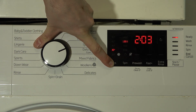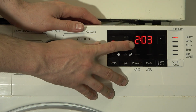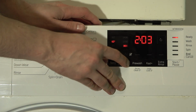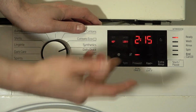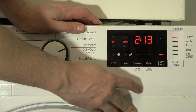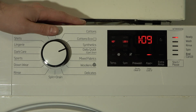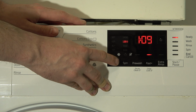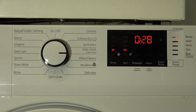You've got variable temperature up to 60 degrees. You've got a spin that's limited to 1200. It is a shorter spin as well over the cotton cycle, so yeah, as well as rinse, hold and no spin options. You can have a pre-wash, you can add an extra rinse, and you can have Fast Plus. Drops it to an hour 9 on the 60 and 40 and 30 and 20. That's not bad. Then we got the Daily Quick, and right underneath, Super Short.